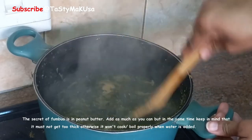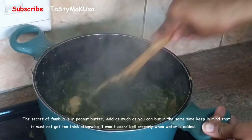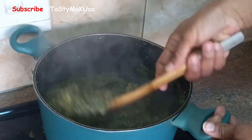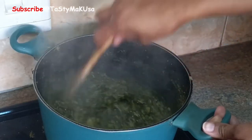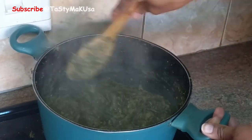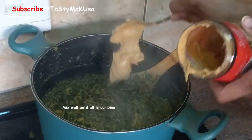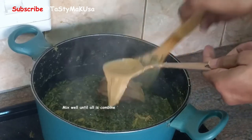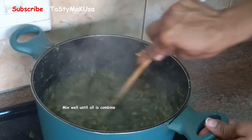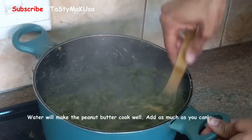Give it a stir. I'm going to add more peanut butter. As I said, I like my fumbua with peanut butter. Fumbua without peanut butter, I don't know. As you can see, I need to add some water.